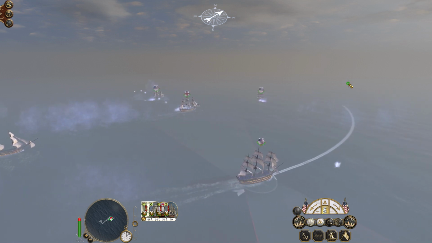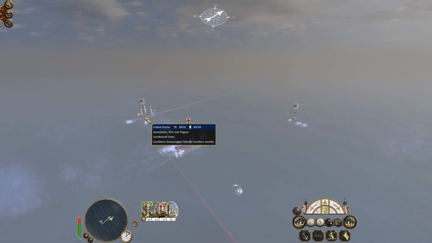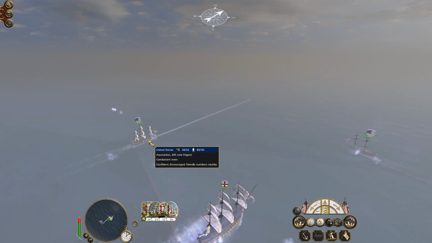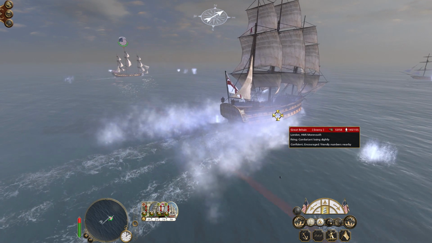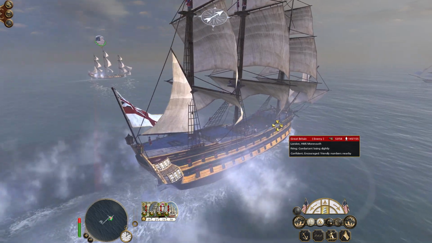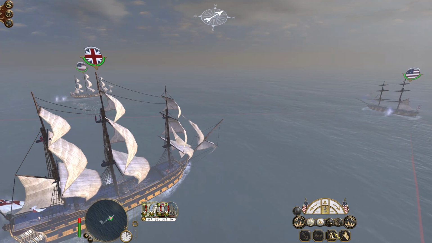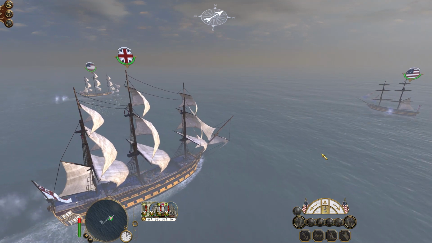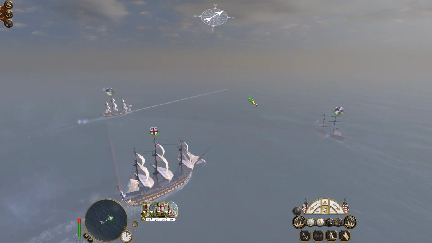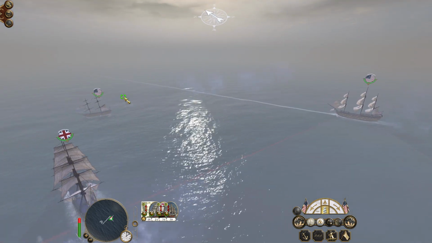You have drifted out of range, so you need to go back into range. You've lost 2 guns and 10 crew. These have lost 5 guns and 10 crew as well. Since you're going in from the rake, you should probably fire at the sails. Make it easier to get the bastard.